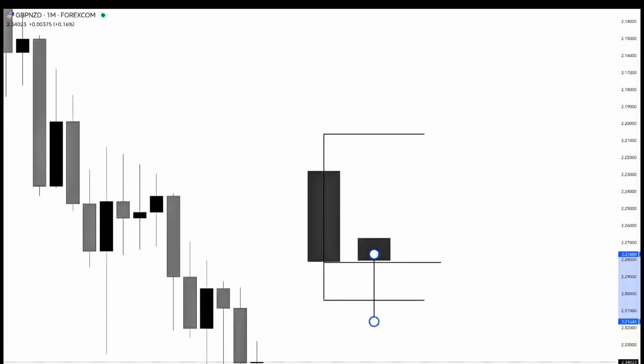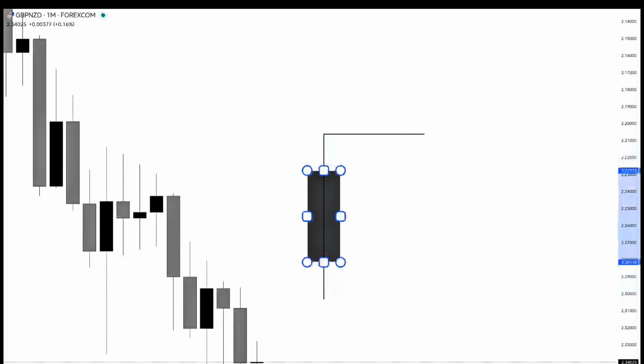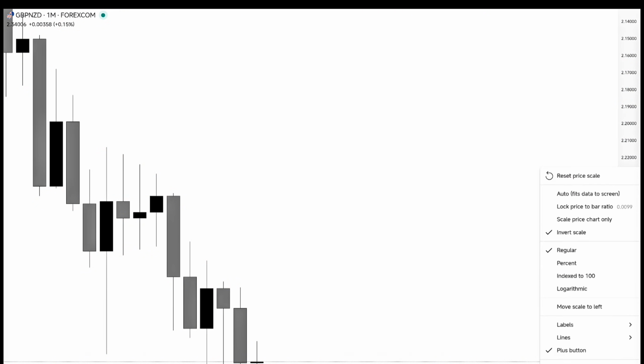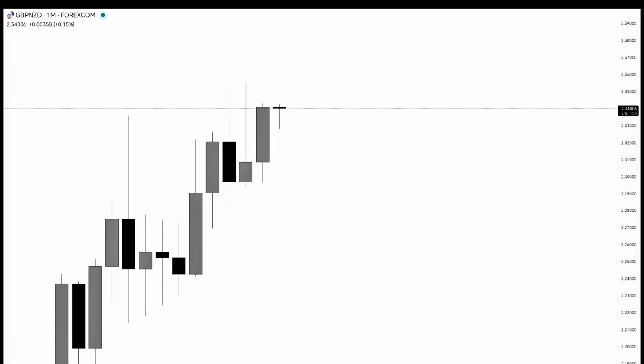So let me just clear all these drawings and let's move on to the chart. For you to know how to avoid something, you have to know what that thing is. What is the rudiment of that thing? How does it work? What's the logic? What's the mechanism of that particular thing you are trying to avoid? If you don't even know it, you can never avoid it. So that's what I'm trying to say.